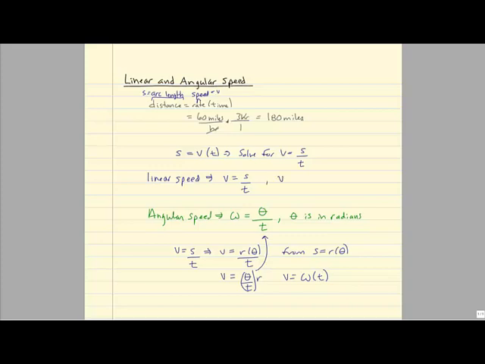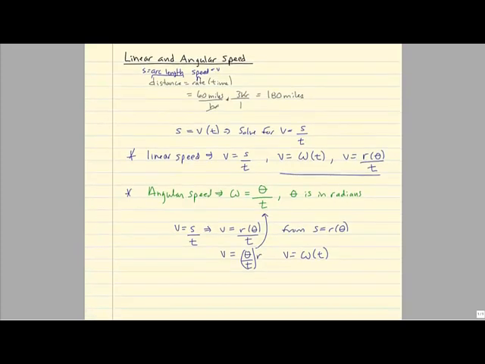So this might be a quicker formula to use, if we have velocity would be our angular speed times the radius. So there's another formula that we could use for that. And of course we also looked at another one down here before we got to that, and that was r theta over t. And of course r is radius, theta would be the angle in terms of radians, and t is time. So important things to remember here are these two right here, linear speed and angular speed. Once you know these, you can come up with these other two that I have listed here, but it might be a good idea to have them on a note card to help you refer back to them.